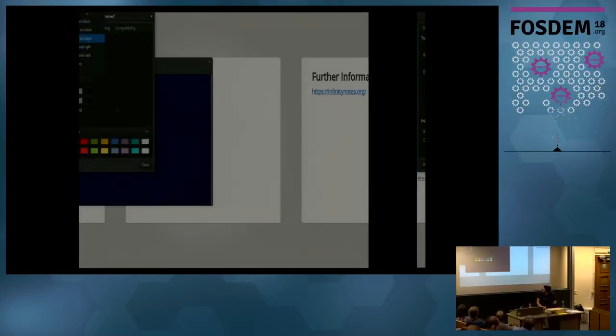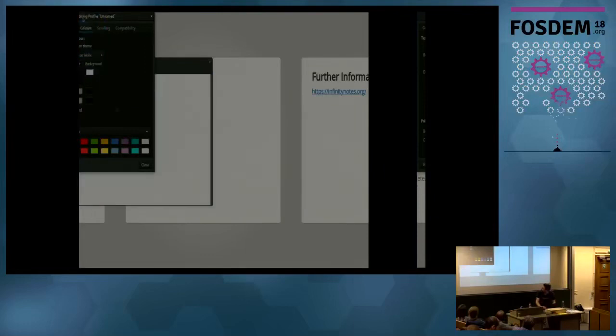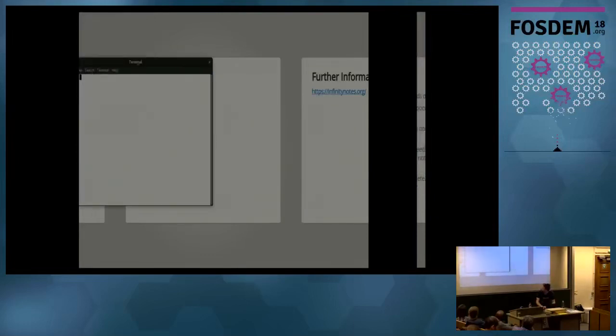Grey and black. Black and white. Right. Okay. Can everybody see that?